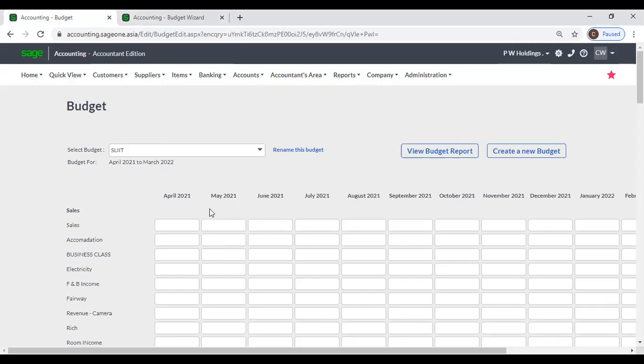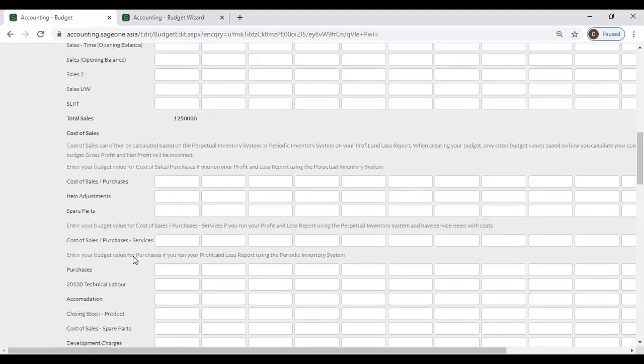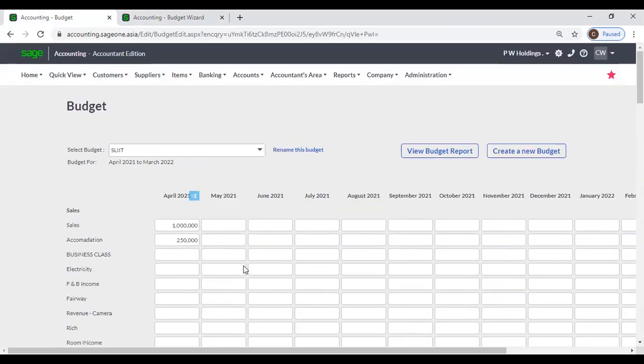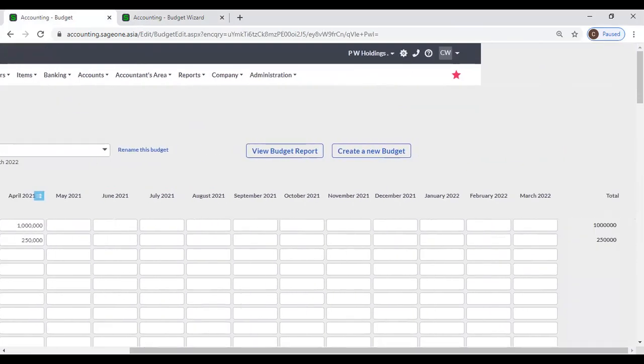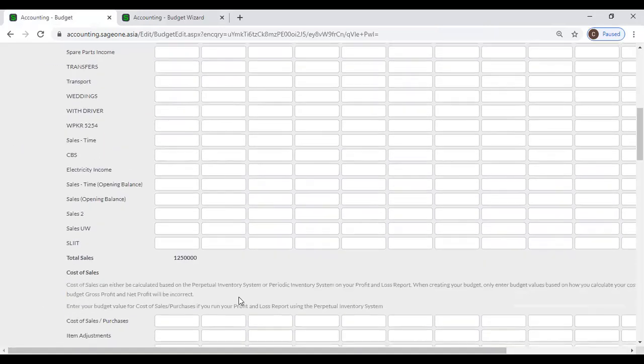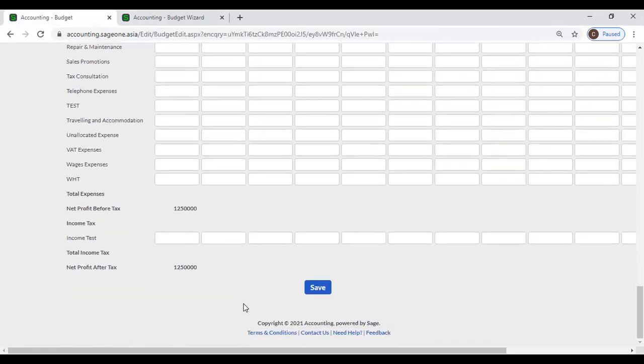Therefore the system will display next year, our next financial year months, and you can enter your budget values here. For each GL account you can enter a budget value, and for each month you can enter values, and totals will display here, horizontally and vertically.